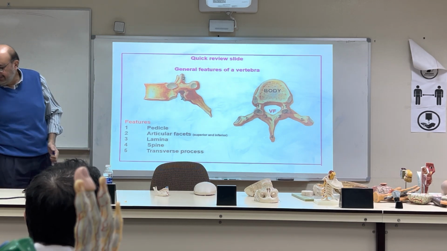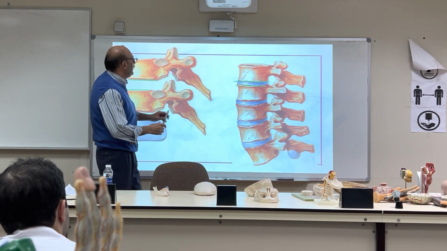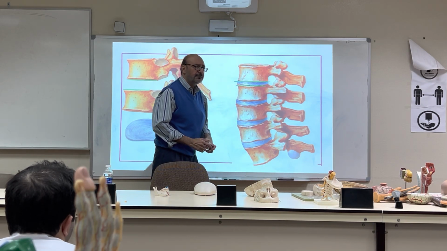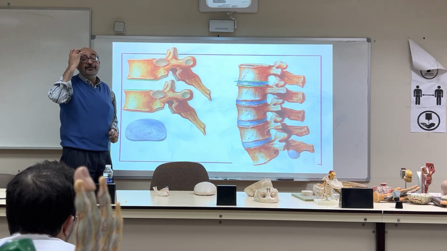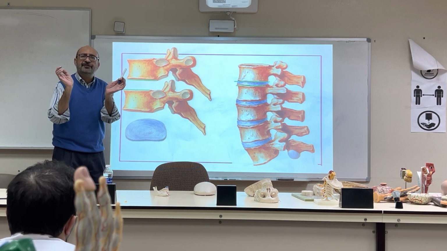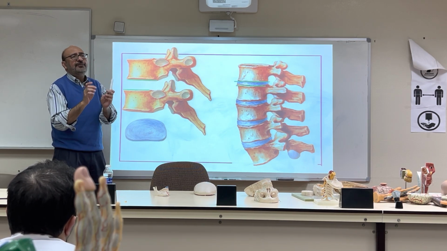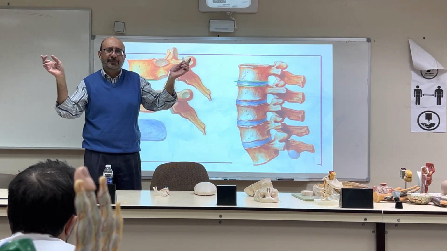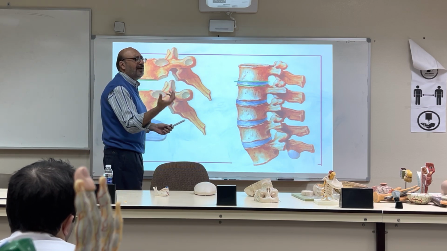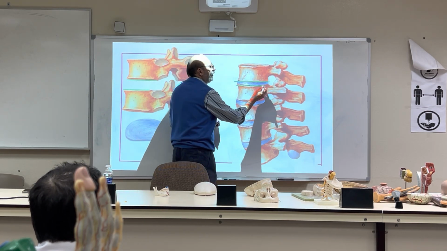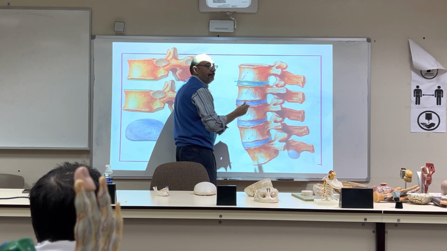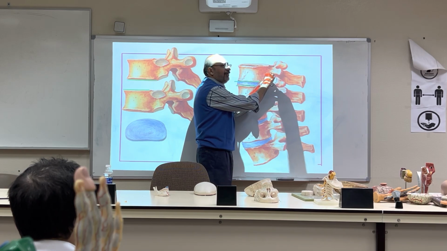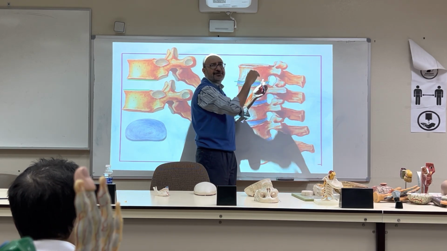What is the vertebral canal and where is it? Inside here, of course. The vertebral canal contains the most important structure, the spinal cord, along with its coverings, blood supply and everything. From the spinal cord we have emergence of nerves at spinal segments. From where? Intervertebral foramen. This is the point. The nerve trunk is here. After the intervertebral foramen, we usually have an anterior division and a posterior division.